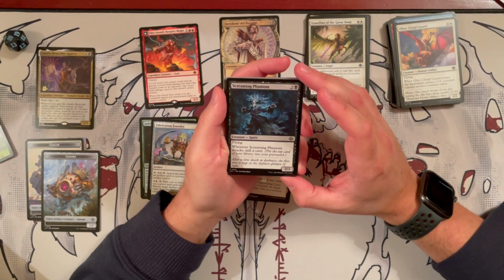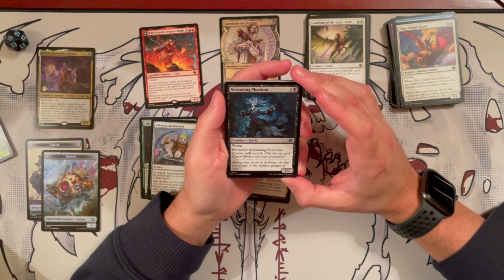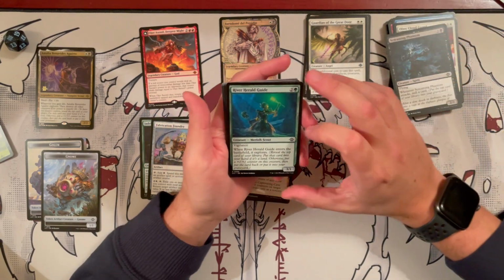Then we get Screaming Phantom. It's a 2/2 spirit, costs 3, is flying, is black. When it attacks, you mill a card. This could be good in the right deck and limited, but otherwise it could just be annoying on your side.